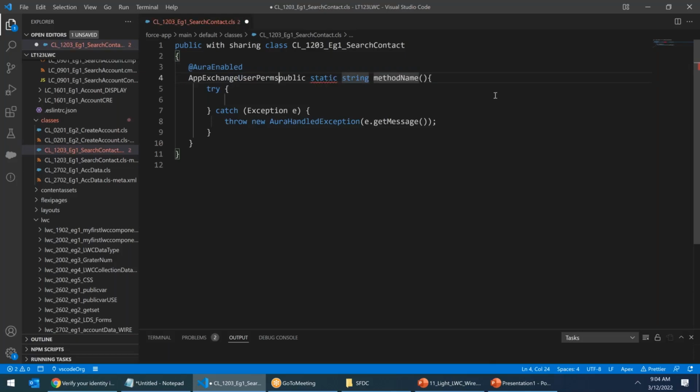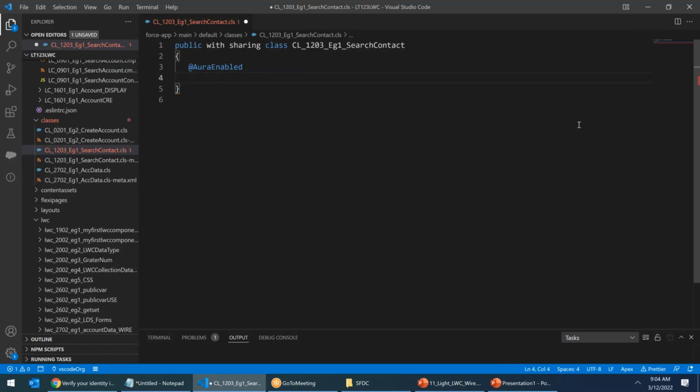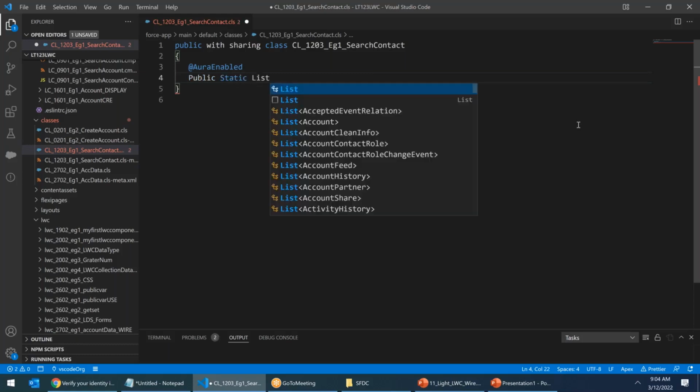As soon as I write @AuraEnabled, the system will write a method for me. Perfect. Now, what is this method going to do? Okay, let's do one thing. Let's remove all these things. Let's write ourselves. @AuraEnabled public static list of contact. Finally, I want a list of contacts.